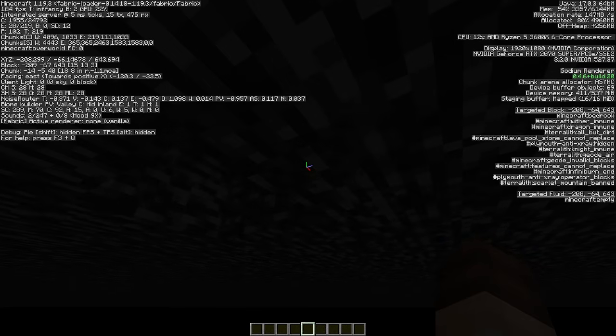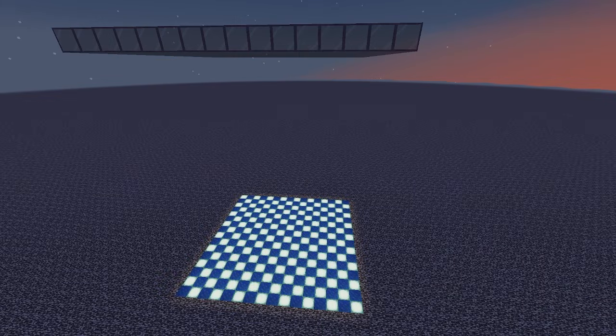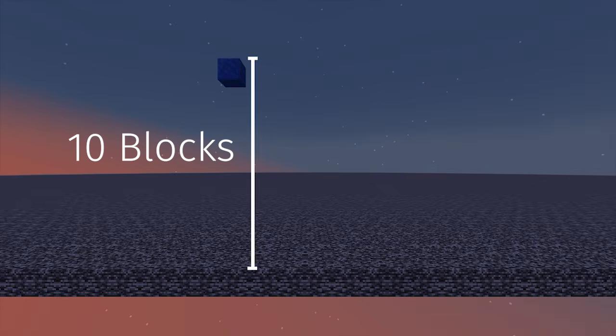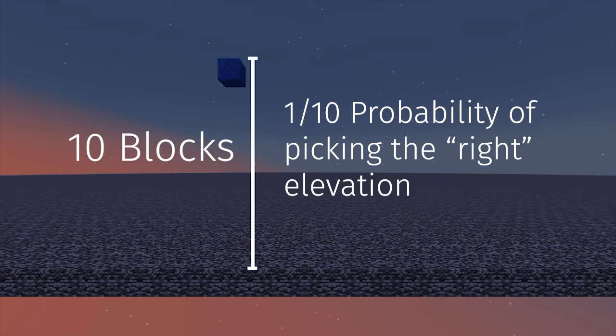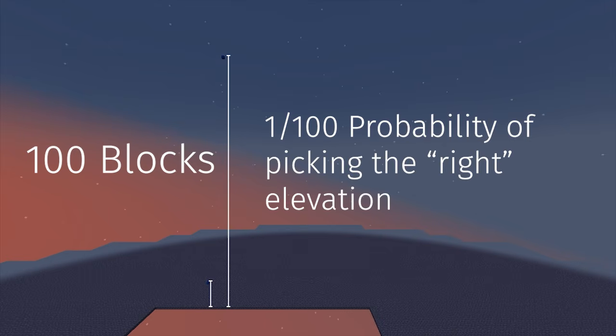The overworld low elevation build limit is y -64. In the end, it's y0. Why this matters is because the mob spawning algorithm picks a random x and z coordinate in a chunk. Then to calculate the elevation, it uses the topmost block in that column and picks a random elevation within those limits. So if we have 10 blocks between the bottom build limit and the topmost block, then the chances of the game picking our spawn platform elevation is about 1 in 10. If there's 100 blocks, then the probability is about 1 in 100.